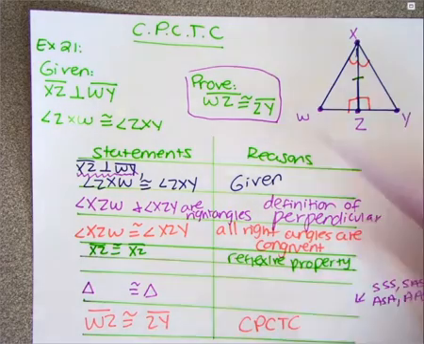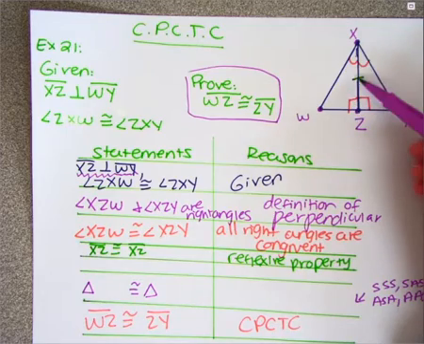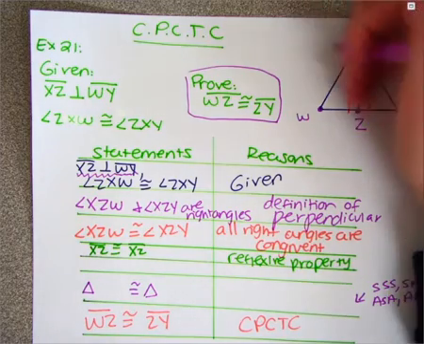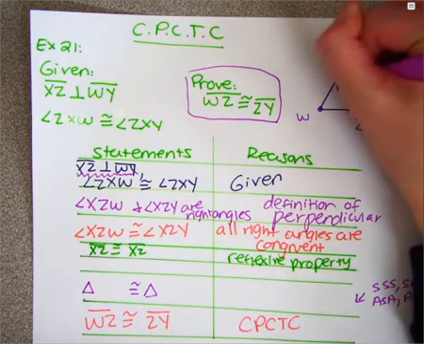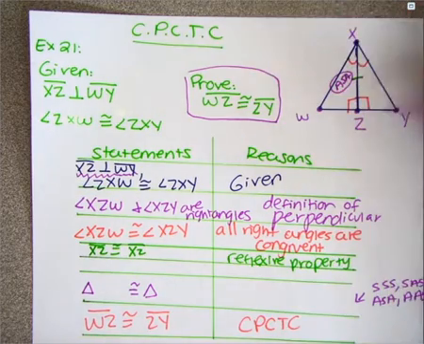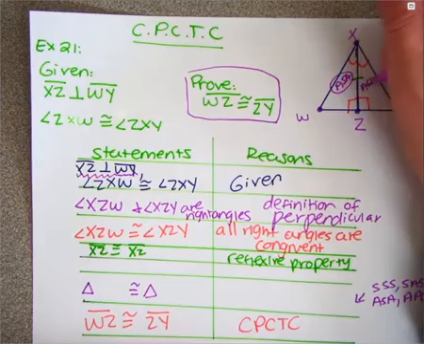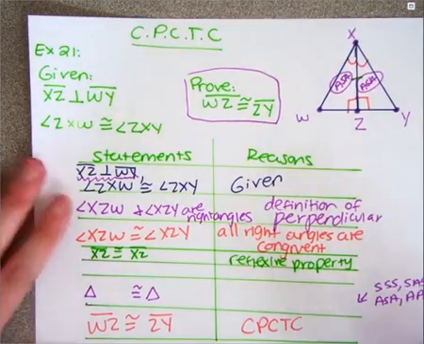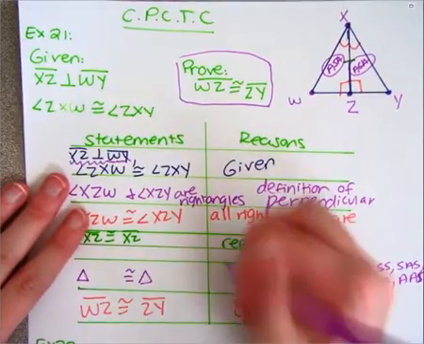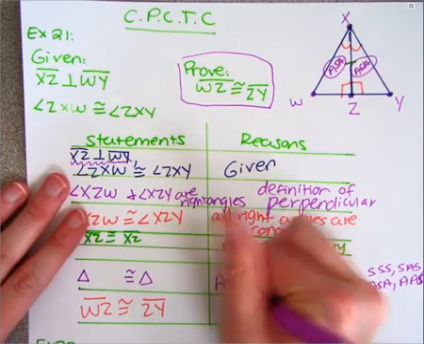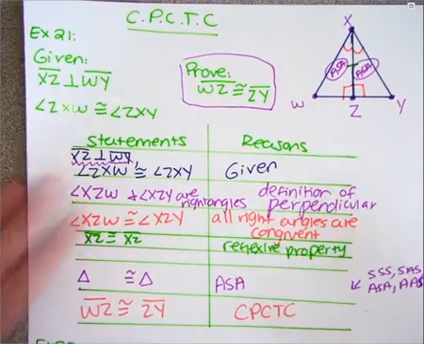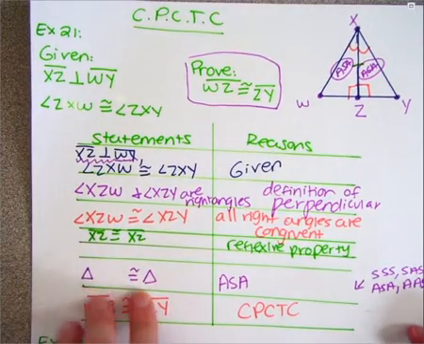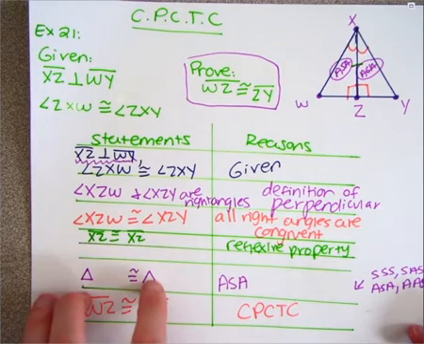Do you guys see there's an angle, then a side, then an angle? These two triangles are currently marked with ASA, angle, side, angle. So also these two are congruent by angle, side, angle. So now I can say my two triangles are congruent by angle, side, angle. And now remember, it's very important the way we write our triangle congruency statement.